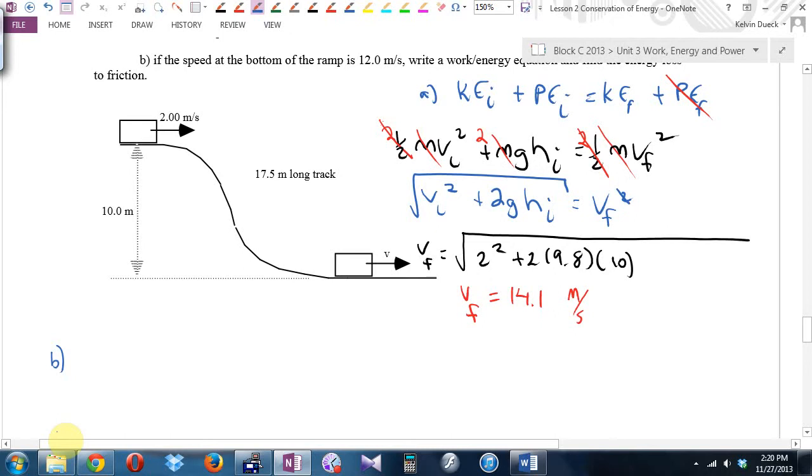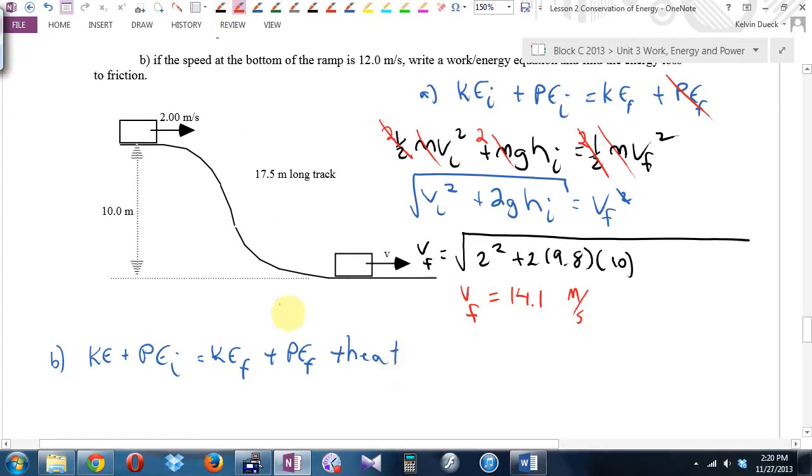Sammy, is there a change in height? Is there a change in speed? Is there a curvy path? Still a job for conservation of energy. Are they talking about heat and friction? Then I'm going to use my KE initial plus PE initial equals KE final plus PE final plus heat. Whatever's left over must have gone into heat.